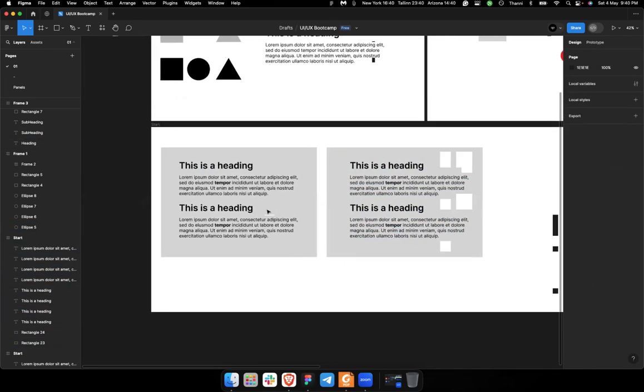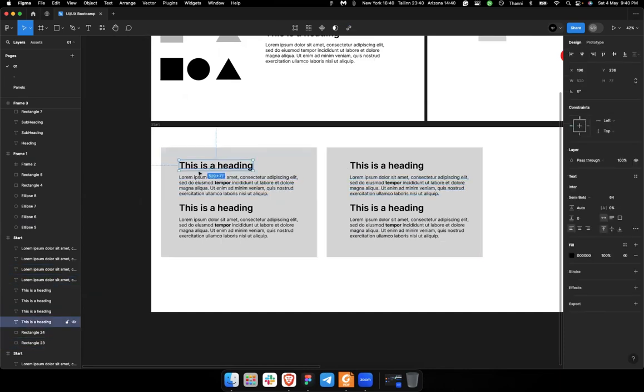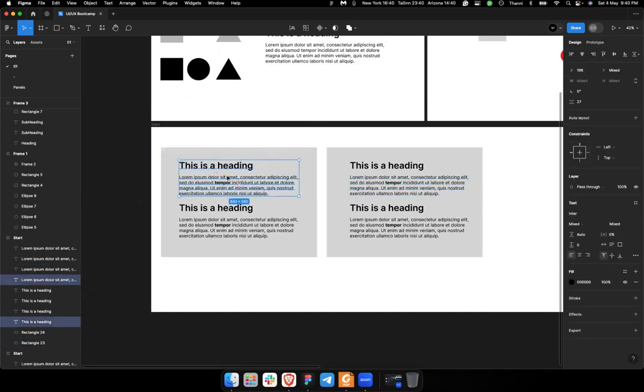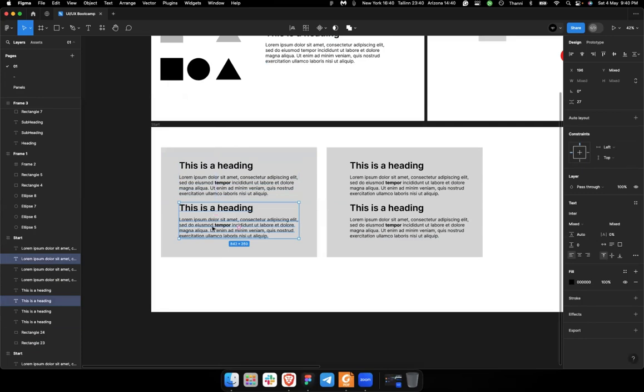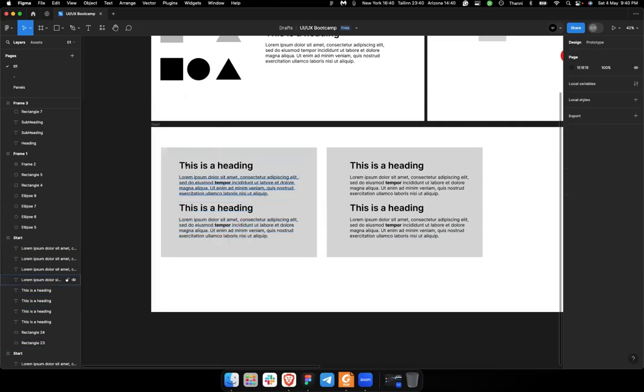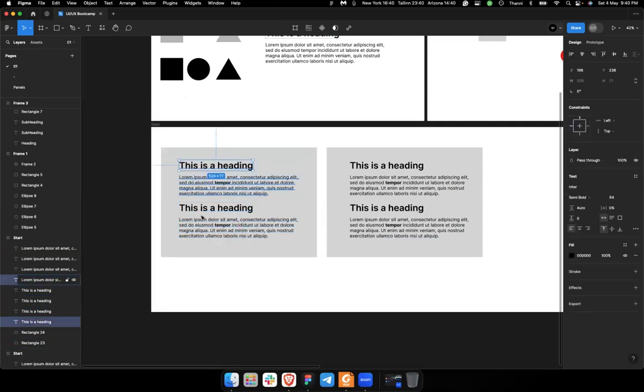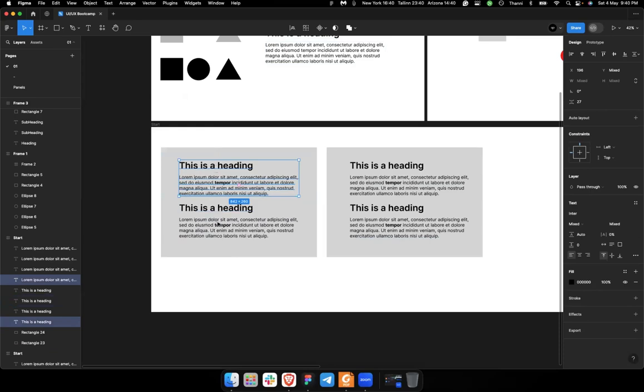All right, so in these two different boxes, this heading and this one, they are related to each other. When you look at it, this one and this one, they're related to each other. So it also means that these two blocks we have here are related.